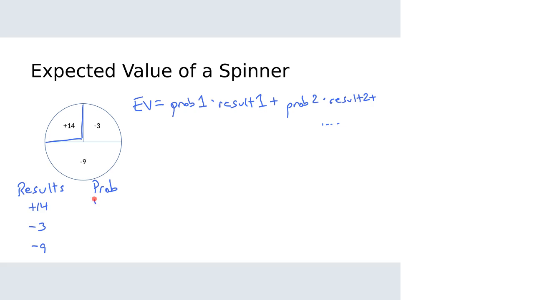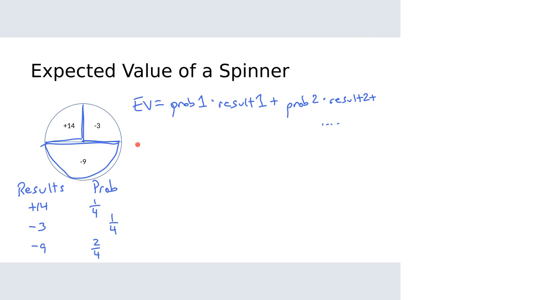Don't overthink that. And losing 3 is going to happen 1/4 of the time because it's 1/4 of the spinner. And this losing 9 down here, that's half of the spinner. You could write it as 1/2, but you might remember if we do that, we're going to have to get a common denominator later on. So instead of calling that 1/2, I'm going to go ahead and call it 2/4 already, because if I do that, I already have my common denominator. So I'm not going to have to fool with that later on.